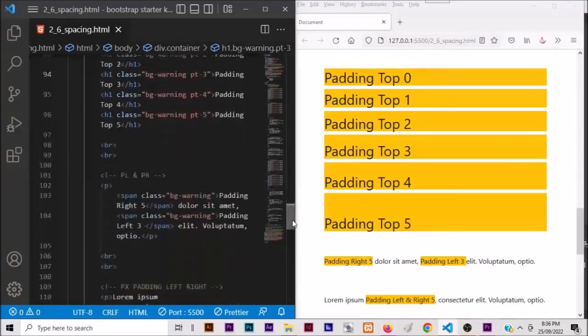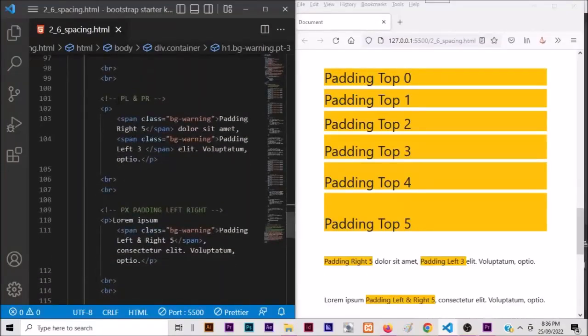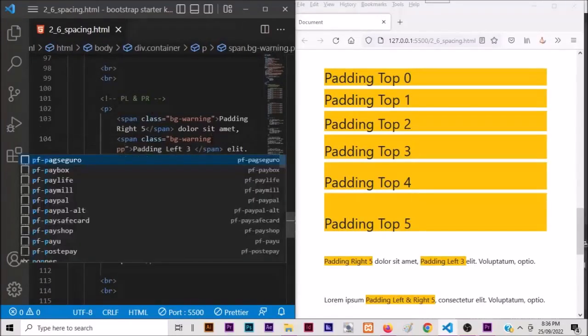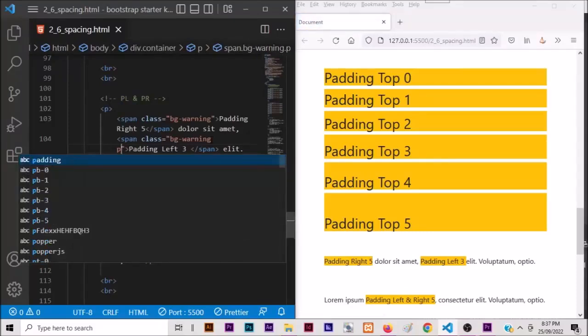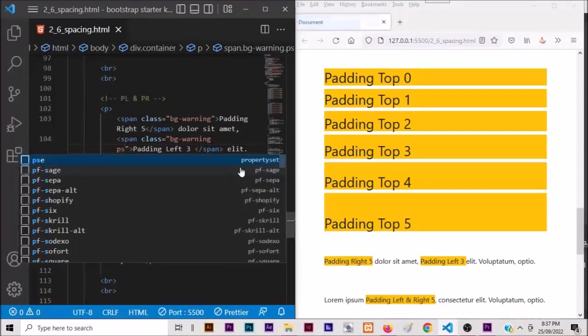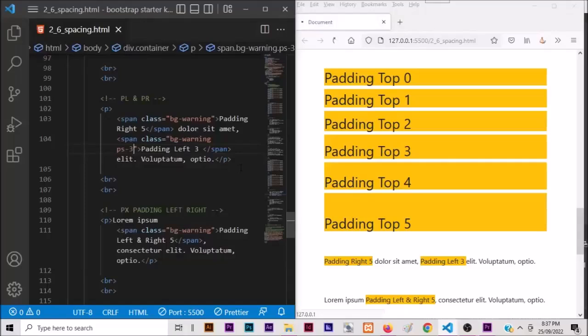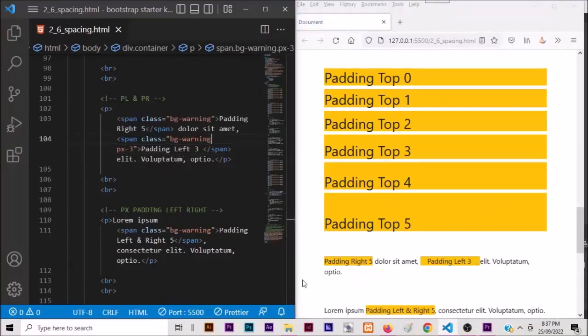So let's go on. I have padding left and right, as we have done in the earlier cases. So you can now say padding. In the earlier case, padding left. So remember, the left is the S. Now apply the left as padding. So if it is padding left and right, you can now say X. So you now see padding right and padding left. We have two elements there.